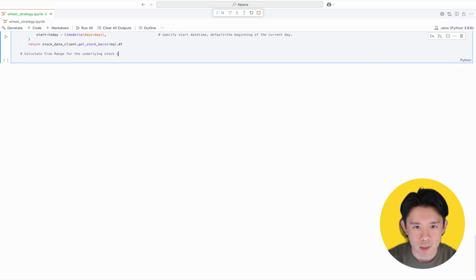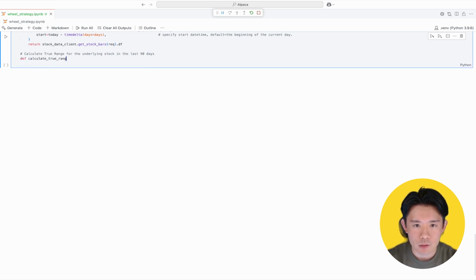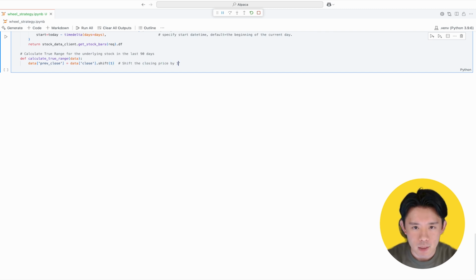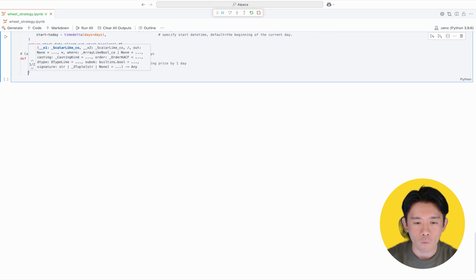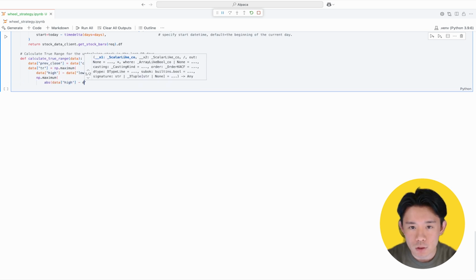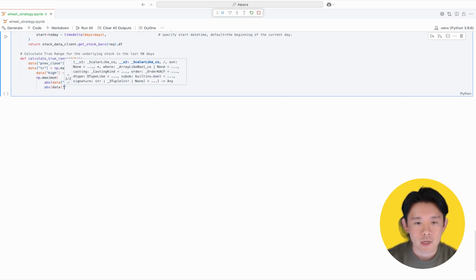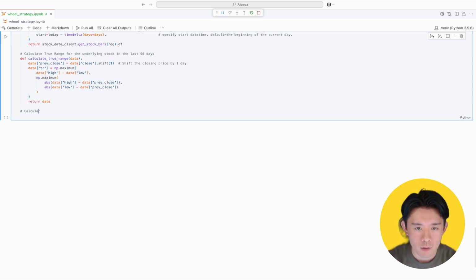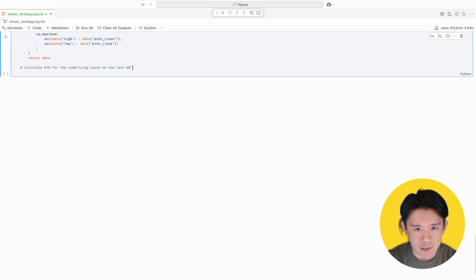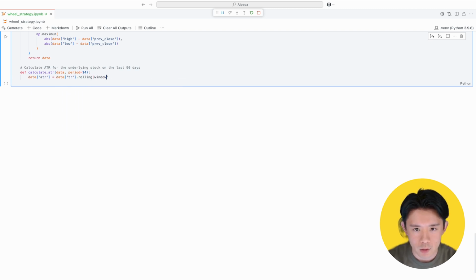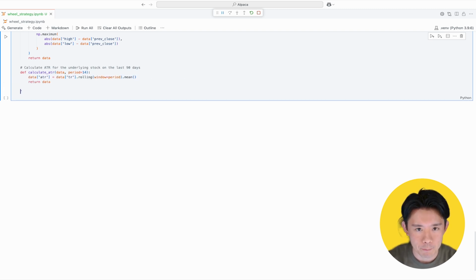To evaluate the volatility, we use the average true range, so-called ATR. ATR measures a stock's average price movement over a period of time, helping traders determine how volatile a stock is. Here's how we calculate ATR for the underlying stock. First, we fetch the last 90 days of historical stock data of Walmart stock using the Alpaca trading API.